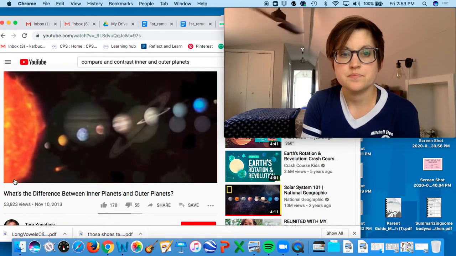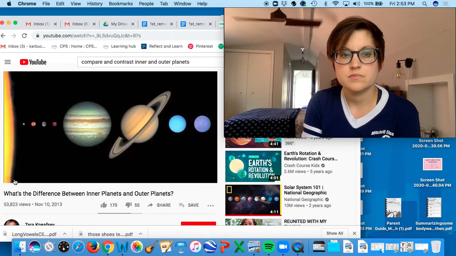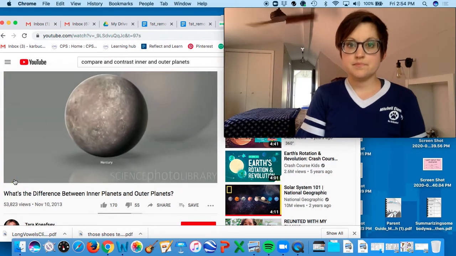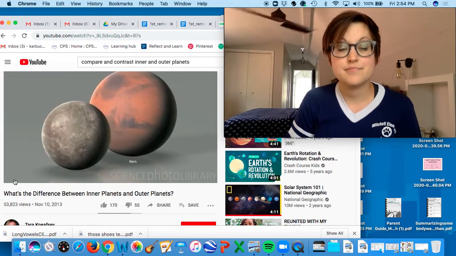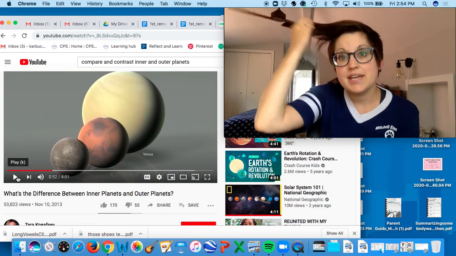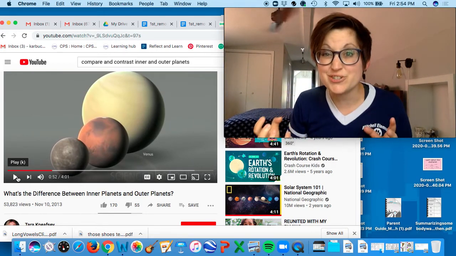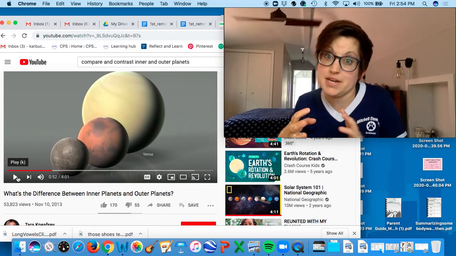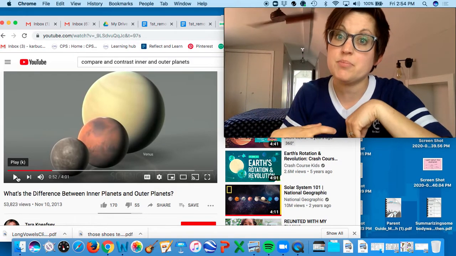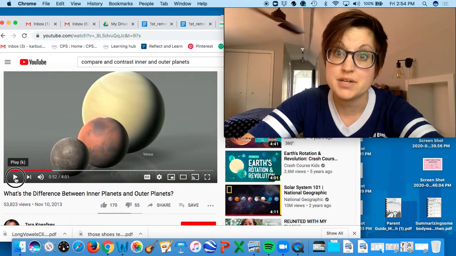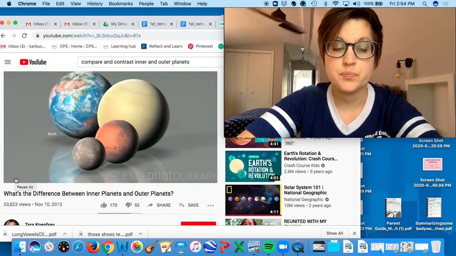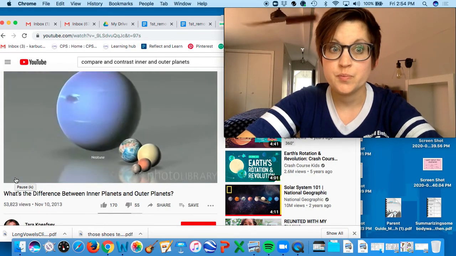Although each of the 8 planets have distinctive features, there are trends that categorize the inner planets and the outer planets. Listen closely. Inner planets are smaller in size than the outer planets. Mercury is the smallest inner planet with a diameter of 3,031 miles. So one thing that we can say is if we make an inner planet, one characteristic would be that it needs to be a small planet. It's not going to be super huge because we know a pattern in our solar system is that our inner planets are smaller than the outer planets. The outer planets are much larger, the largest being Jupiter with a diameter of 88,846 miles.